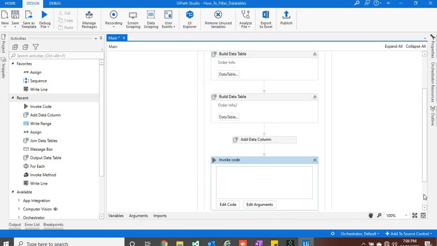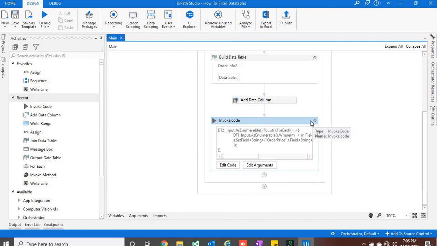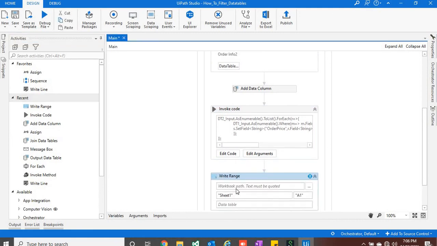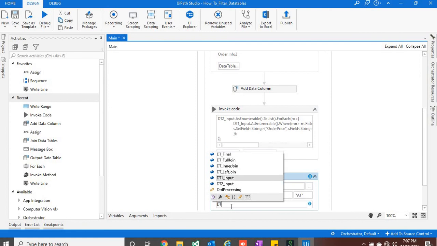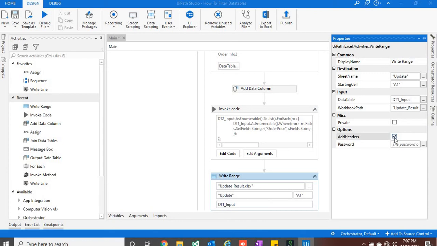So let's quickly write. If your code is incorrect, it will show some validation errors here. So let's take write range and put update result. We'll first update the table, then we'll see how to delete the rows. So it is DT1. Let me select headers also.